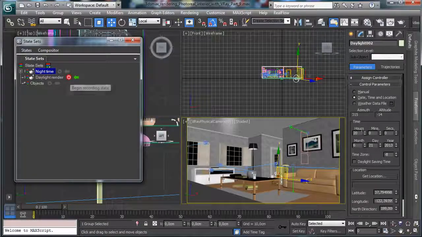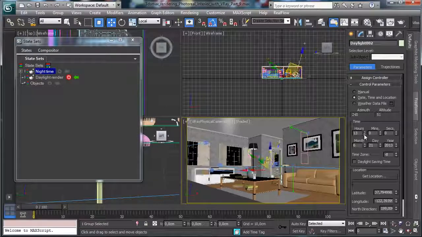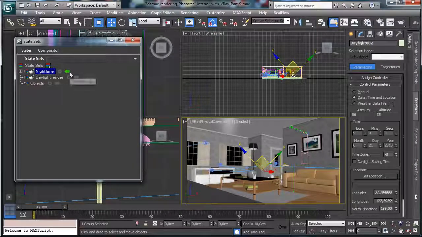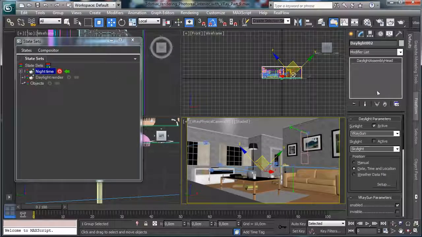I think we have a problem. Let's stop and go there. Okay, we have a problem recording this one, so it is better to go there and set this light to off. Okay, this one is recorded in the right way.